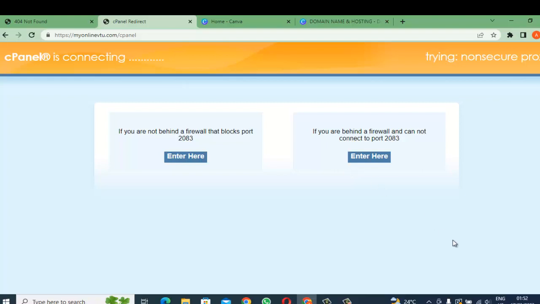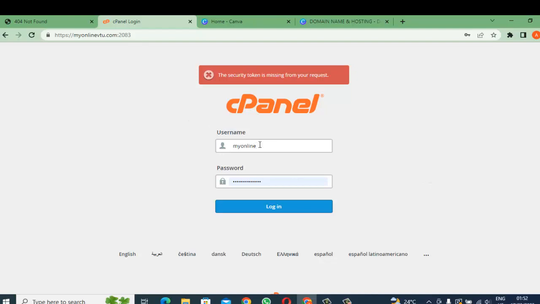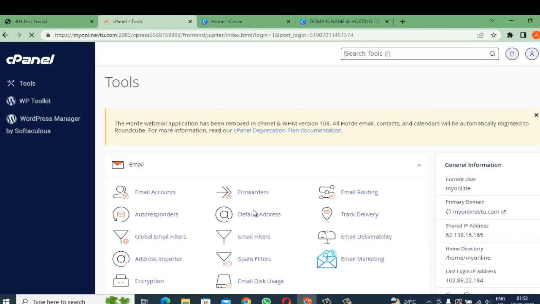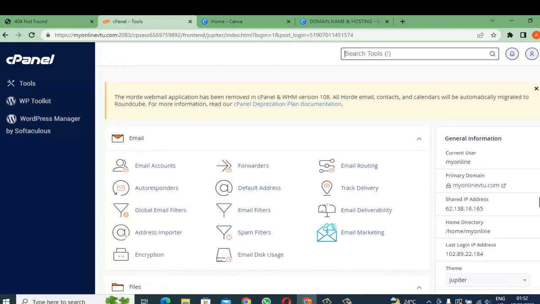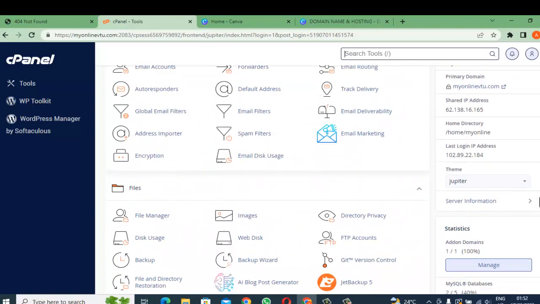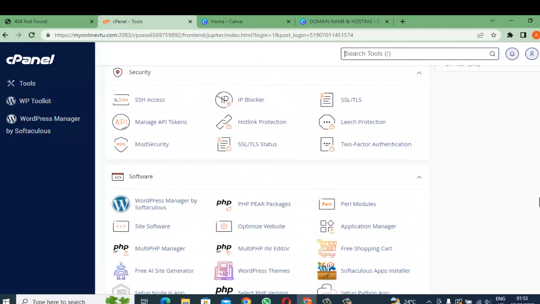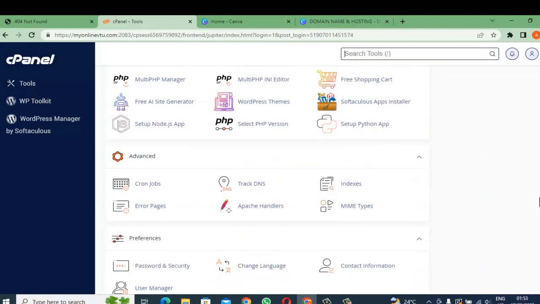Let's just hold on for it. Can you see? I have my login details here already. You just have to go to your mail, you will see yours there. So let me just log in. So here we are. This is the dashboard of your cPanel. Here we have a lot of features, but the ones we'll be treating are just a few because we don't have to go through it all. It's just the main ones that we need for this tutorial.